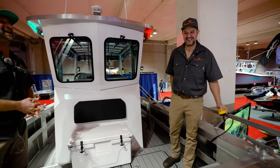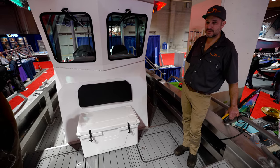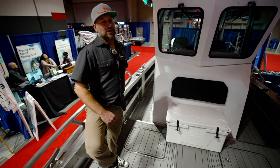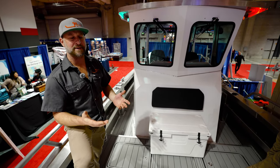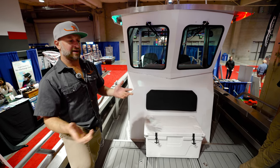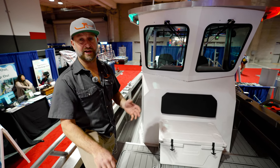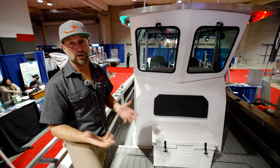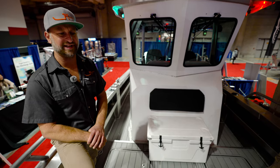Bring it up so I can look taller again. Wow guys, look at that — that is pretty impressive. So, market-wise, what are you seeing? Are you seeing die-hard fishing guys? Well, we have the luxury of living in the San Juan Islands with our US friends, and many people are commuting, living on islands, short and long runs. The weather does get terrible, so this is a perfect platform for day-to-day usage. And since it's a trailable option, it allows you to expand your adventure wherever you want to take it.